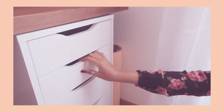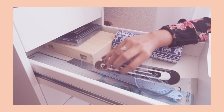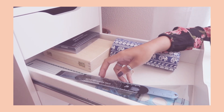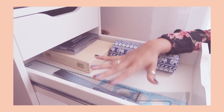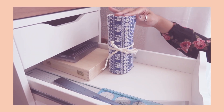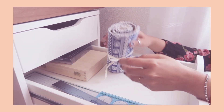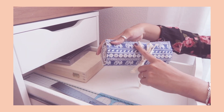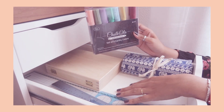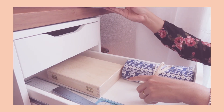Now down to the next drawer where I keep all of my measuring stuff — rulers, protractors, and so on. In here is a pencil case I bought in Estonia through Amazon — it has some of my colored pencils in it. It's really cute; I love the elephant design. These are my chalk markers — I have a little chalkboard outside and a chalkboard in the kitchen, so I use those for that.